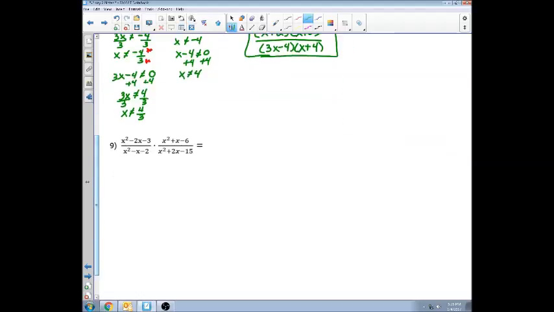The factoring here is a little bit easier. I have x squared minus 2x minus 3 in my numerator. That is not a monomial, so I need to check and see if I can factor it. That can be factored. What multiplies to negative 3 that can add to negative 2? Two sets of parentheses. What comes from x squared is x and x. I need a negative 3, and a positive 1 would get me back to negative 2.